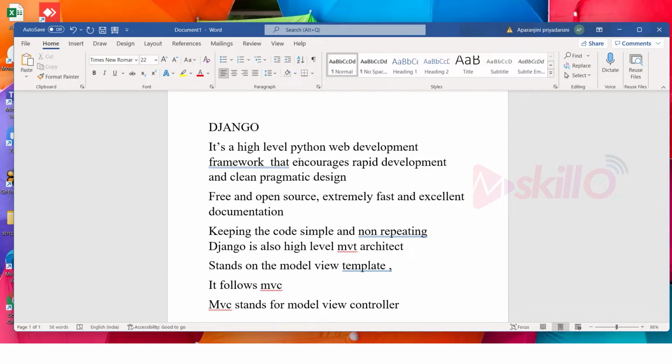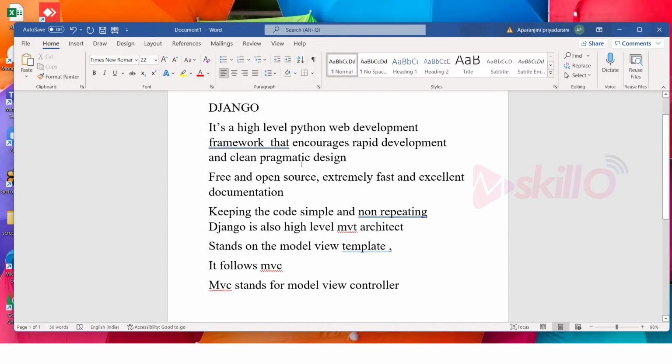It is used to develop web applications, where we break our code into 3 different segments. We are breaking our code into 3 segments, and the first one is model.